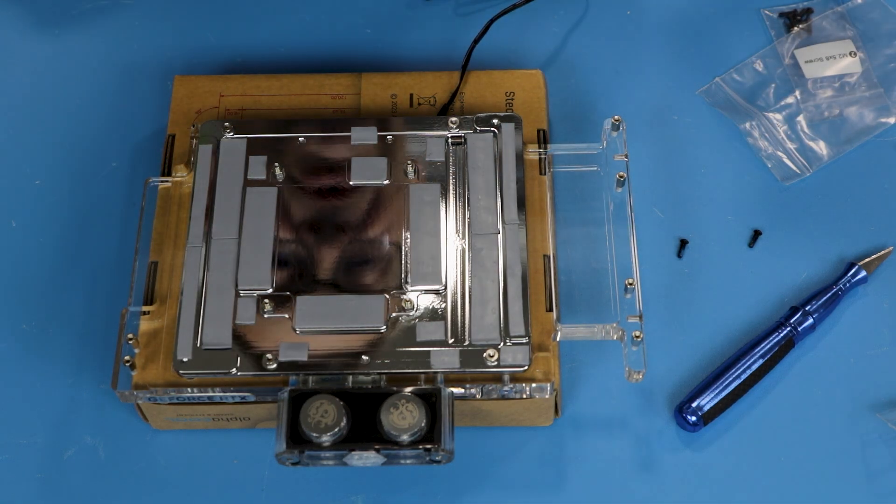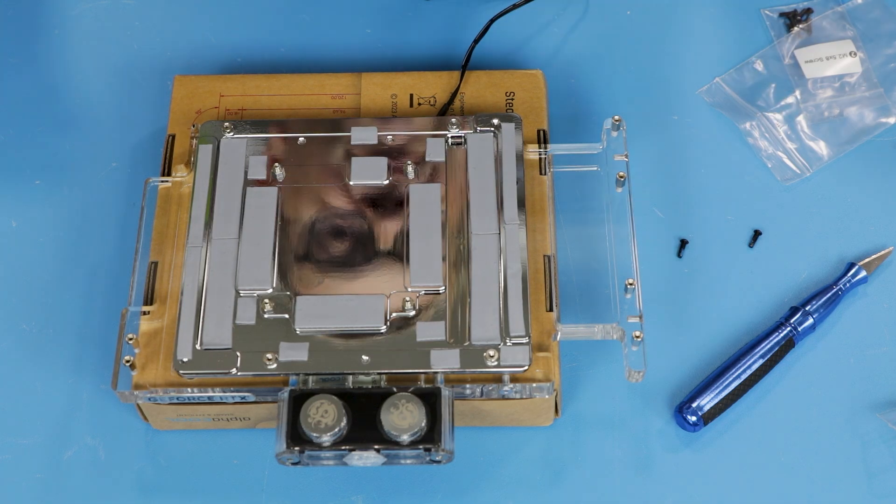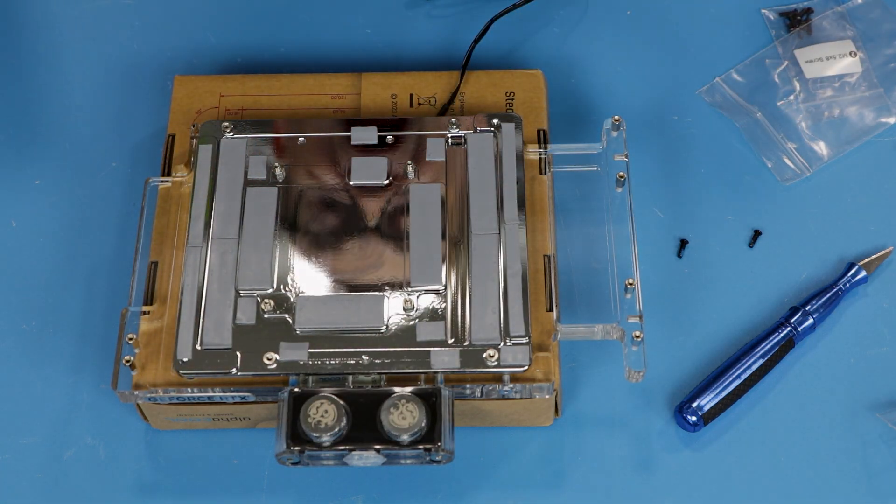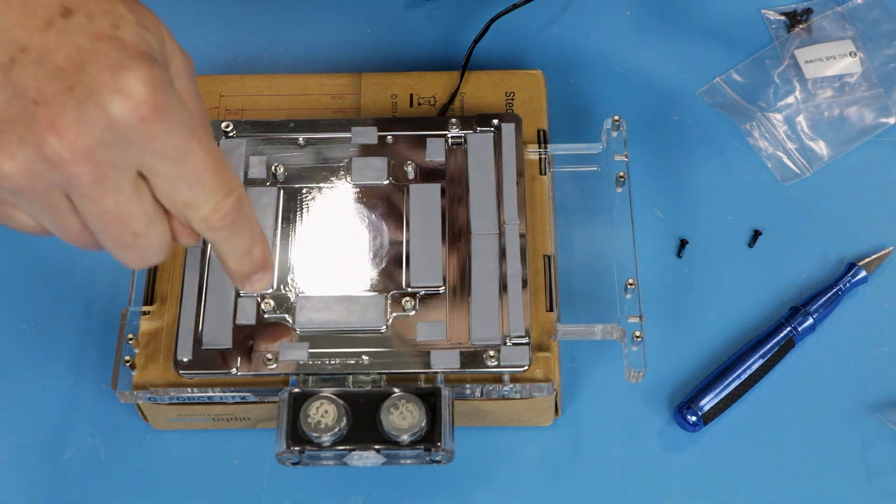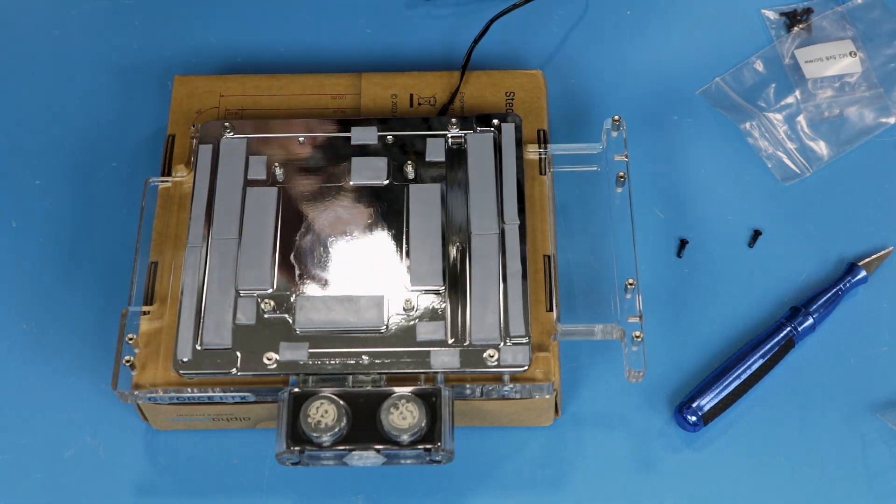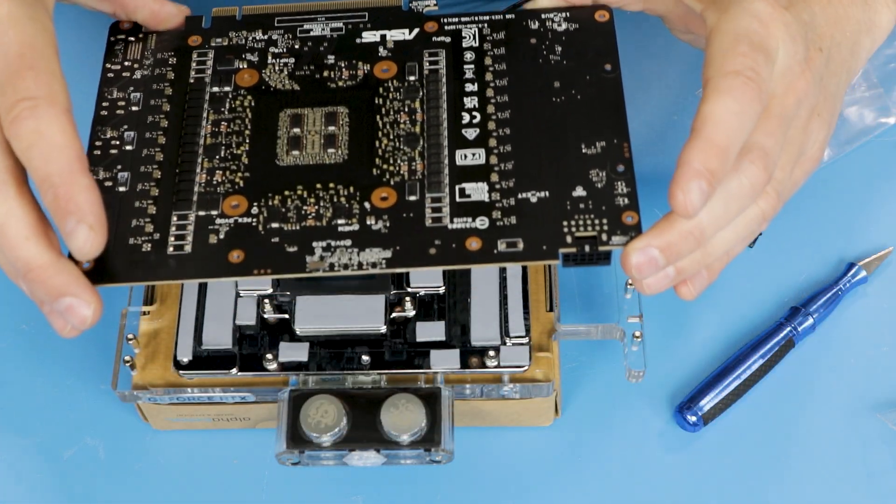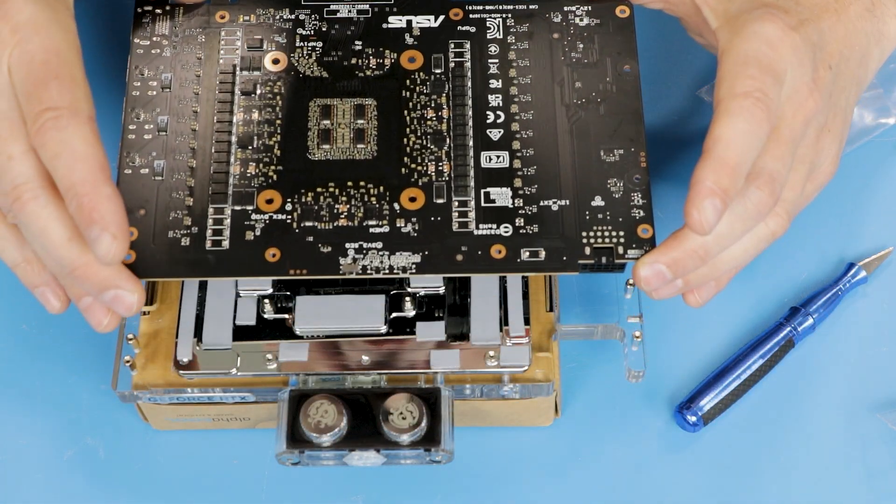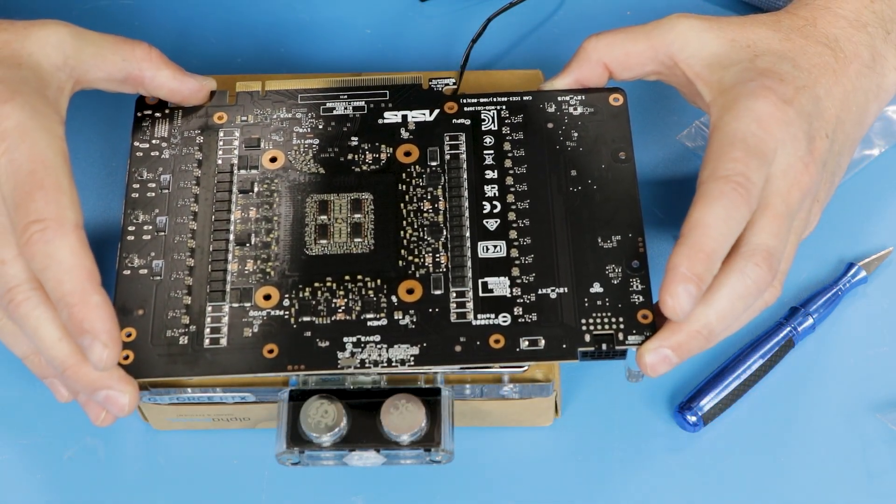There's actually another oddity with this block. Unlike anything else I've seen before, thermal paste is not included—you need to provide your own. Another thing which is different in this block is that you can see those posts actually have some guides. So when you're going to install your PCB, it's a little bit less guessing because you're supposed to be guided right into the correct spot.